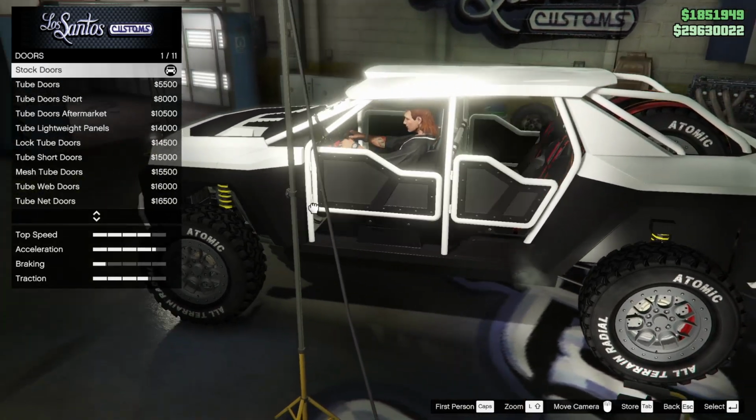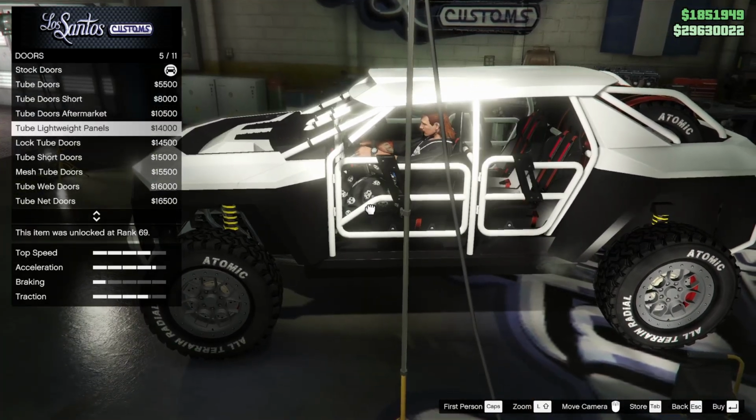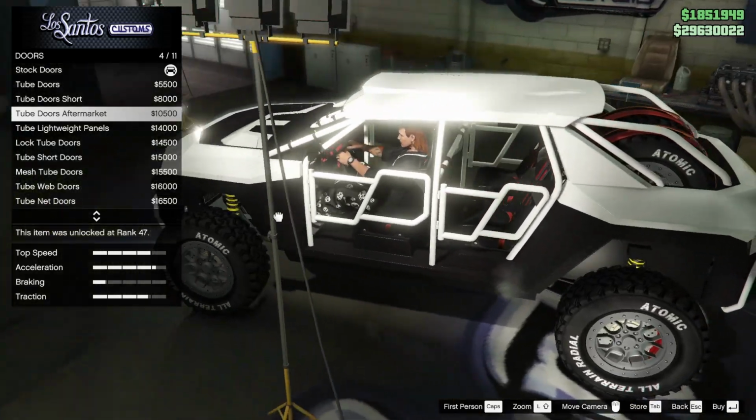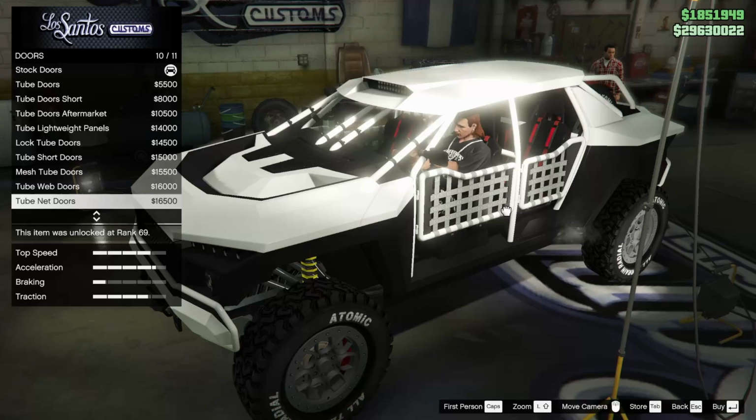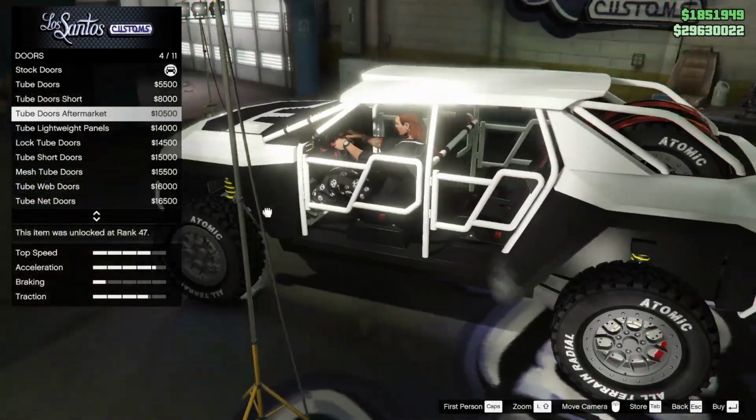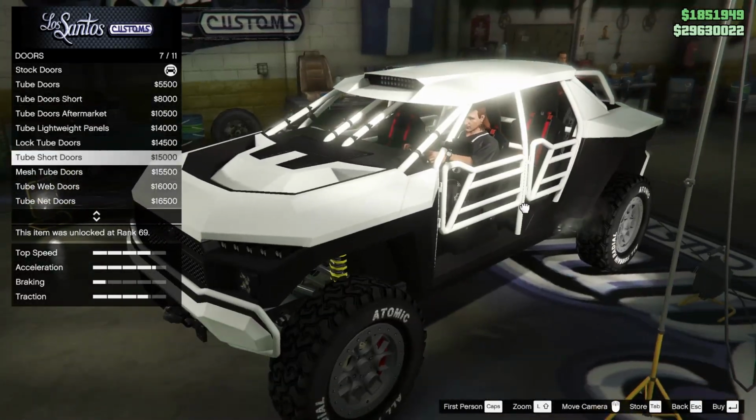For the doors, we've got so many different options here. 11 different doors. Got some netting. I think netting seems like it would be comfortable to fall against, but I also don't know how stable it seems. But this car's so open anyway. I guess if you're tumbling, you're really going to be tumbling.